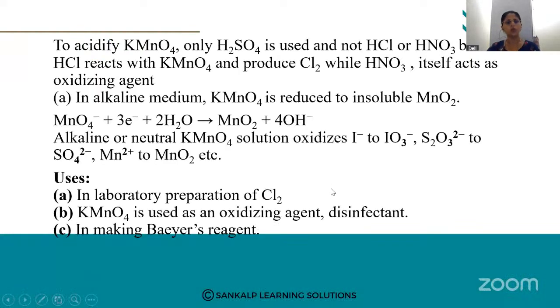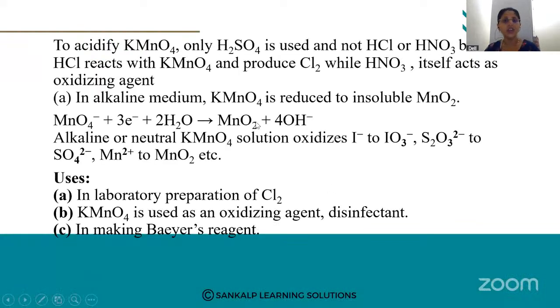Even you can look at potassium dichromate when we are talking about it. So here let me write K2Cr2O7. This potassium dichromate also has a good oxidizing nature. It will oxidize ferrous salts to ferric salts, and even iodides to iodine. Potassium dichromate is also a good oxidizing agent. So this is about the applications of two important compounds in d block elements. One is potassium permanganate and another one is potassium dichromate.